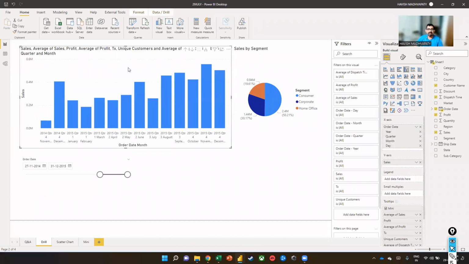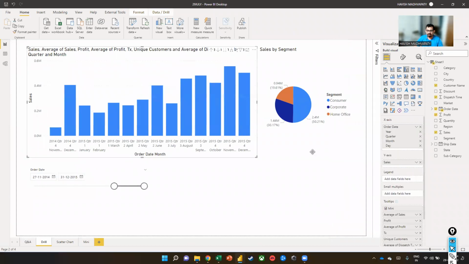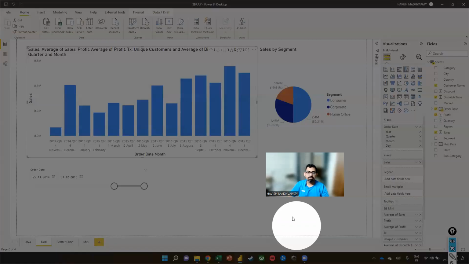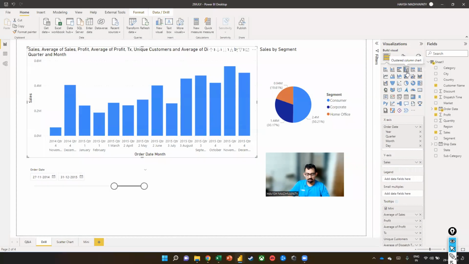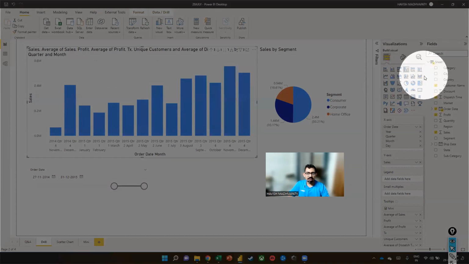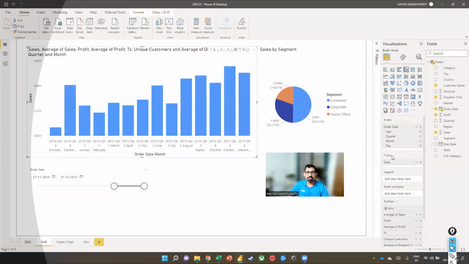So in the drill, we made a column chart. Let me just remind you how we did it. Okay. So the chart we selected is our fourth chart from the top, which is the clustered column chart. And in the chart, we kept our order date in the x-axis and we kept our sales in the y-axis. Everyone, order date is x-axis and sales is y-axis.